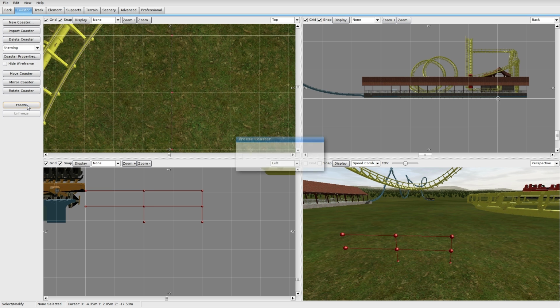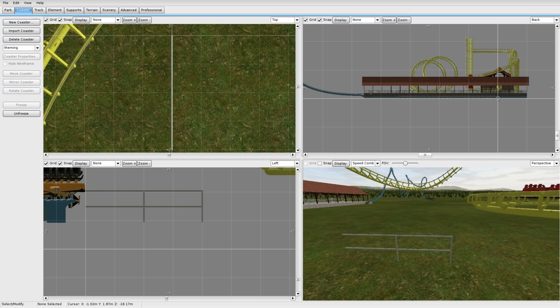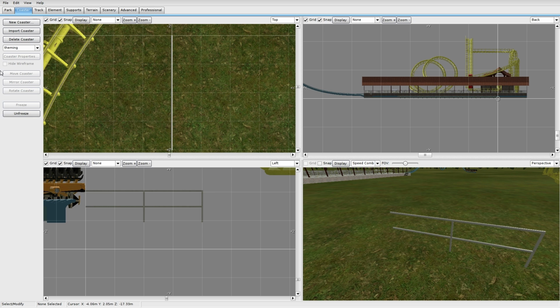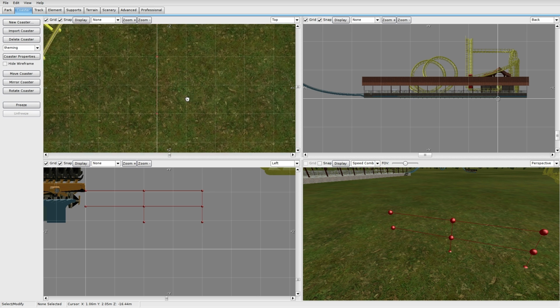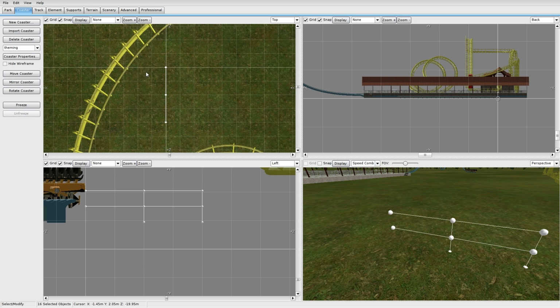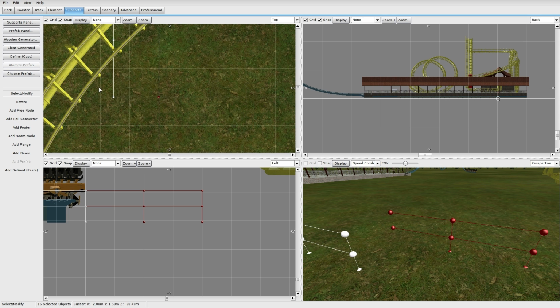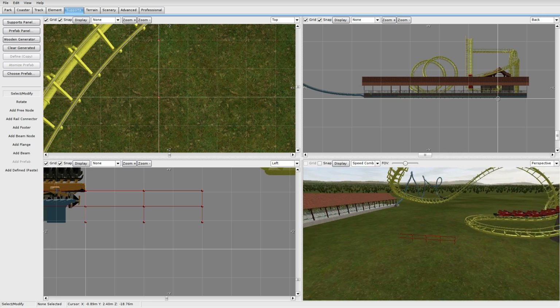Then we go over here into coaster, we freeze, and we can take a look at a beautiful handrail. And guess what? It's very easy to copy and paste all the way down. So you can come over here, hit copy again, hit paste again, do that. You grab this, and it just multiplies by itself. And it is, like I said, probably my favorite feature of NoLimits 2. It's probably one of the greatest things you can do, and it works 100% of the time.